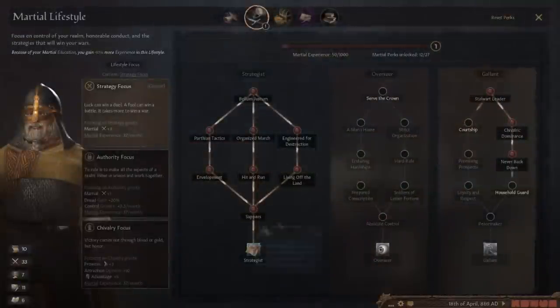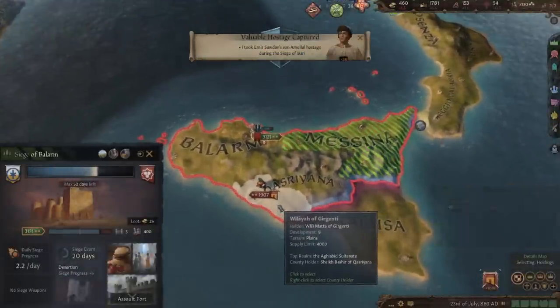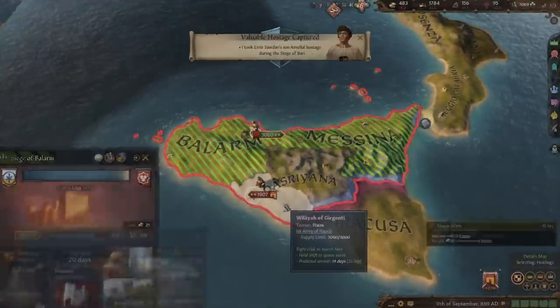If we're unlucky, we have to siege down Sicily, we have to fight him a few times, and we'll win by taking a war score eventually. This war tends to be a little bit slower than the other ones. You can't do much about it, so just live with it, I guess.